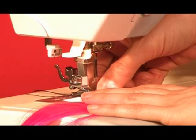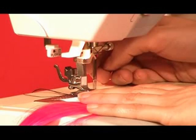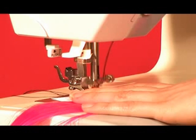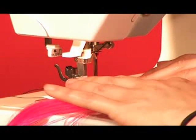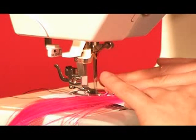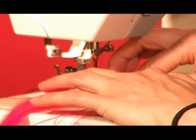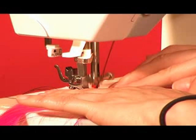I'm just going to do a couple of stitches. My stitch length is set at one and a half, my extension is set at five, and there is no zigzag. I'm going to go in a little bit and back up just slightly to reinforce that stitch. I put more fiber up here than I'll actually feed in, so I'm just spreading it out as I go. If you have hairs that get on top of the feed dogs, just pull them back — you want to make sure everything is going underneath.